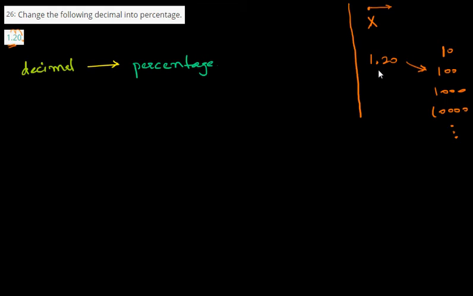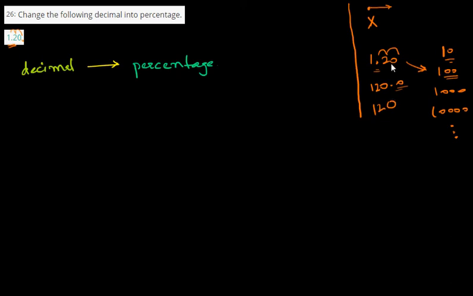That is because the number of places that the decimal point is going to move depends on the number of zeros in the number we are multiplying the decimal number with. So if we're multiplying it with 100, which has 2 zeros, the decimal point should move 2 places towards the right. Now if it moves 2 places towards the right, this number is no longer going to be 1.20. This number is going to be 120.0, which is exactly the same as 120. We can do without writing this decimal point and 0 down.